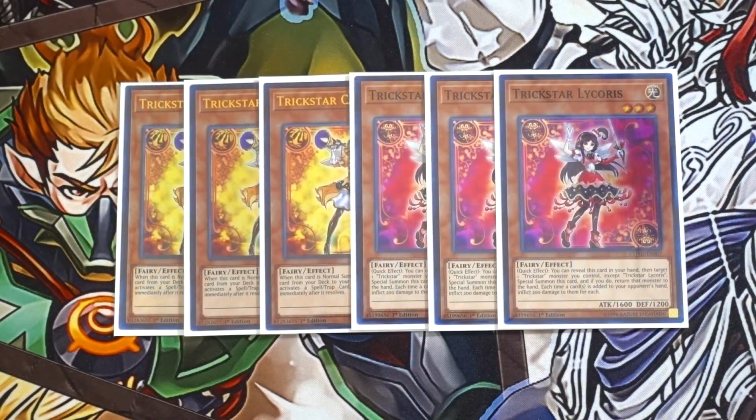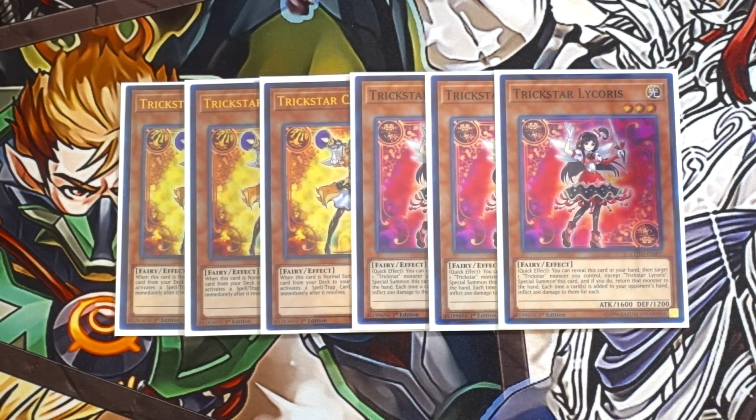TrickSTAR Lycoris's effect reads that it's a quick effect. You can reveal this card in your hand and target one TrickSTAR monster you control, except for TrickSTAR Lycoris. Special summon this card, and if you do, return that monster to the hand. And each time your opponent would add a card to their hand, from the graveyard to the hand, from the field to the hand, from the deck to the hand, you basically deal 200 damage for each card that is added to the hand. So every draw phase, your opponent will lose 200 life points, which is really insane.